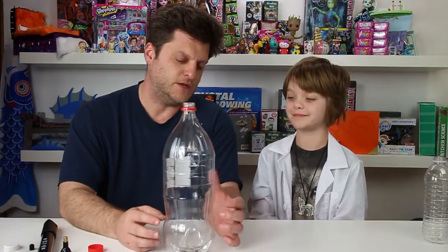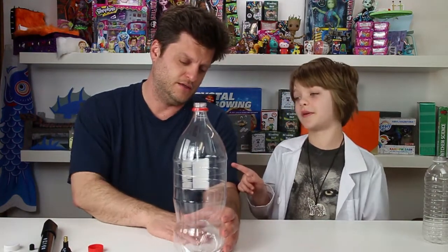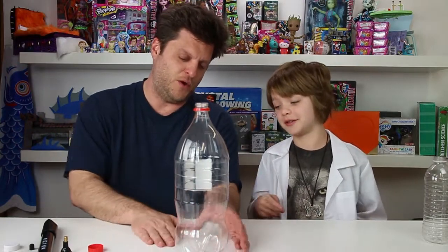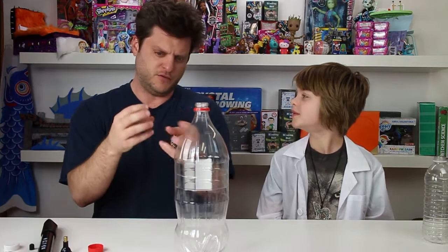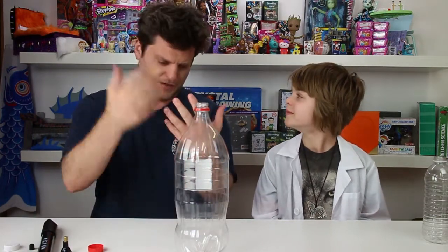That's right. And it's exactly the same way that clouds actually form, right? Except they don't form with alcohol; they form with water. At ground level, water evaporates. It gets warm and it evaporates, and it goes up and up. And as it gets higher, the pressure gets lower and the temperatures get lower. And so it gets cold and it condenses again and forms little droplets, and those form the clouds, and they all stick together. And when they get heavy enough, they fall as rain.